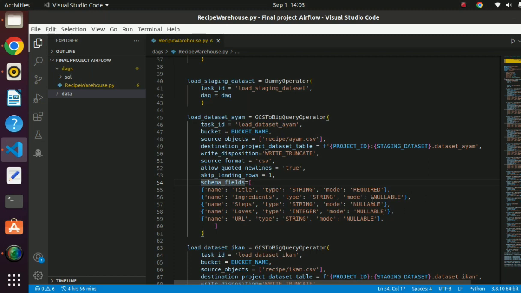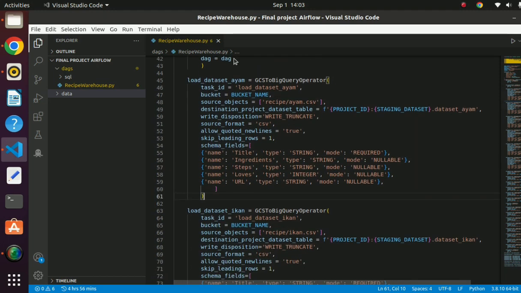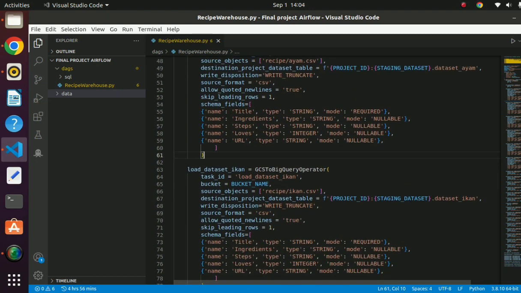You will identify everything, like creating schema fields. It is all up to you. If the datasets are of the same type, they will always have the same schema. So you just copy and paste these depending on the number of different datasets you have. Even if you come here, it is the same thing. It is just the name that has changed.